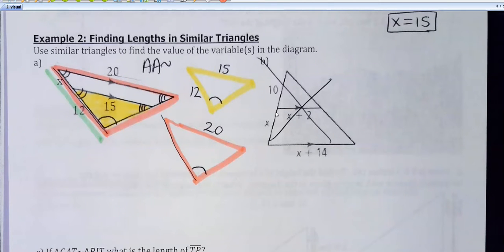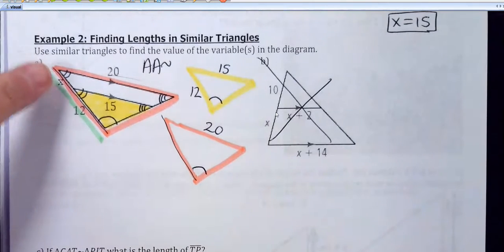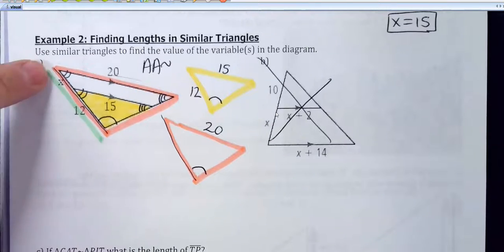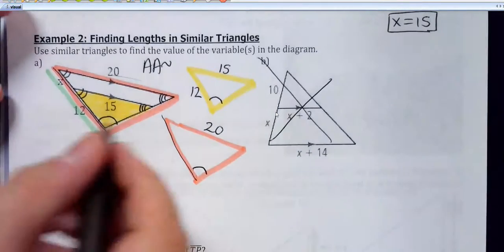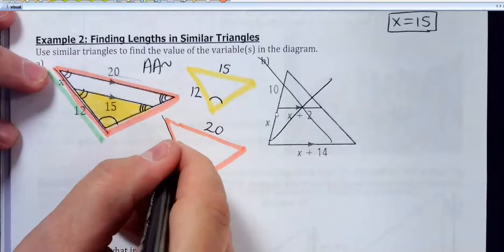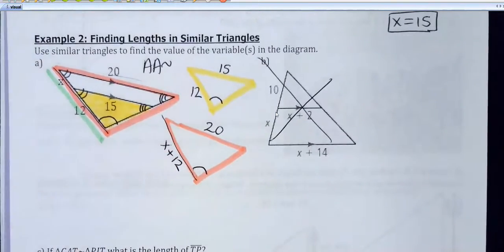Okay, let me make up something. Pretend that where I have an X there, I have a 3. I'm talking about this side right here. How would I write this? So I've got this little piece is X. That's what I was trying to get you to say. I don't know what this is, so I would put the X first. So I'm going to write X plus 12.